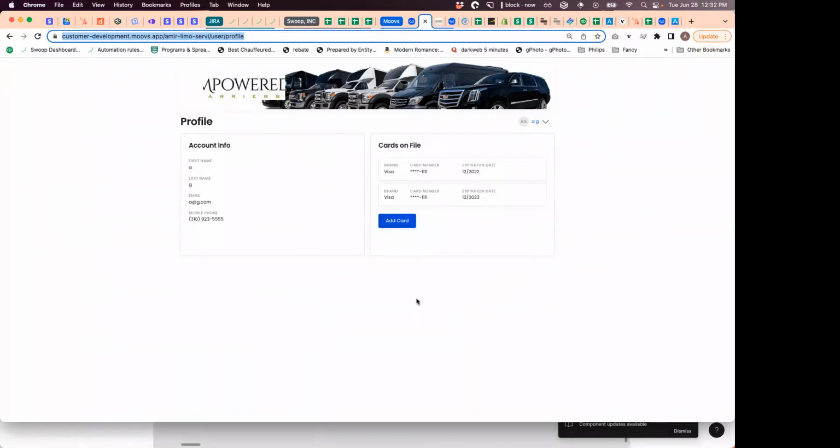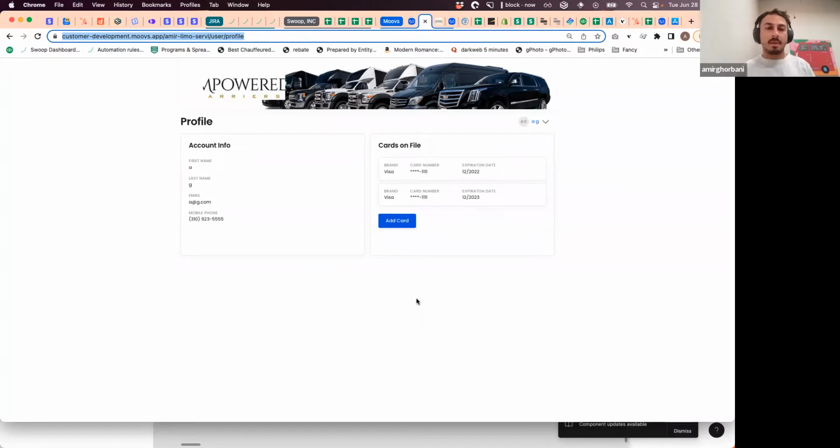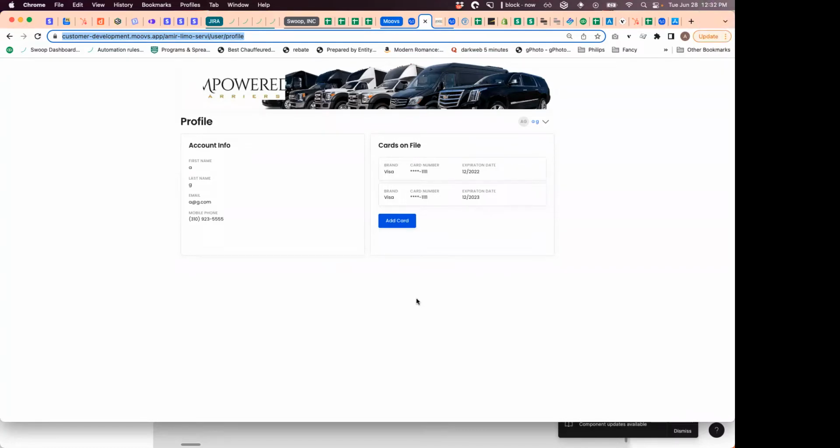Okay. And then one other question. We're thinking about, because again, we know you're going to come out with a white label app sometime in the future, correct? Yes. But in the meantime, can we use a program like Appy and turn our web page into an app where they can also book?